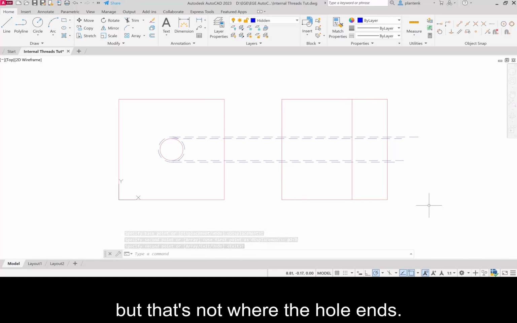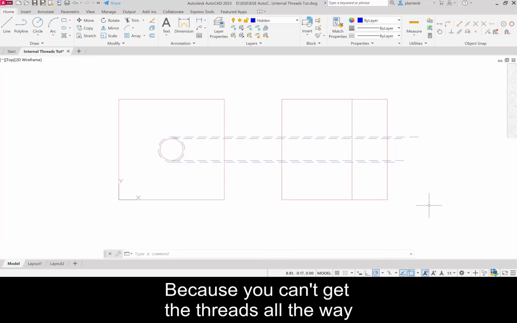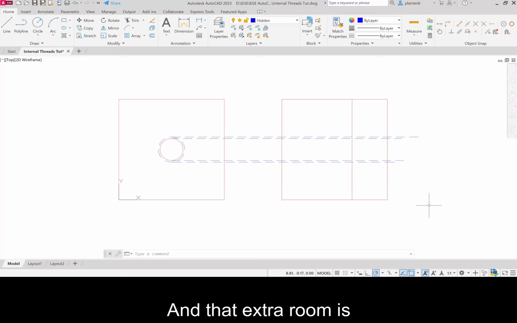But that's not where the hole ends, because the tap drill has to go past where the threads are, because you can't get the threads all the way to the bottom of the hole. So there's got to be some extra room. And that extra room is 3 times the pitch deeper than the threads.